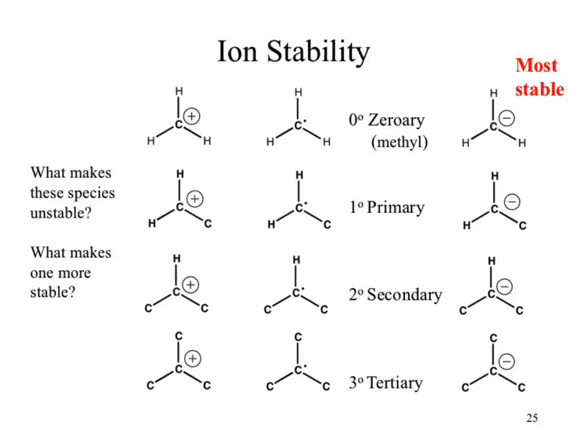And something had flashed while I was talking about that. Oh, the names of those things. Why do we call the bottom one tertiary? The official rule, and I don't necessarily agree with the party line, but this is the party line: an atom bonded to 3 carbons is tertiary. An atom bonded to 2 carbons is primary. No carbons? Officially, the party line is not zeroary. It's methyl. Nobody likes the word zeroary.